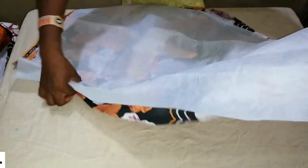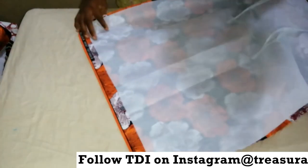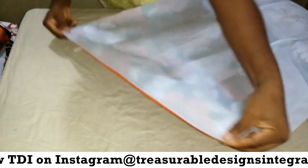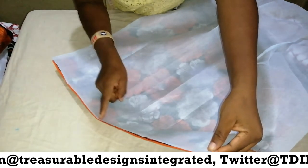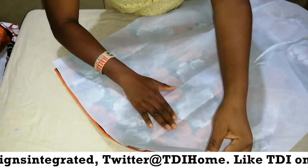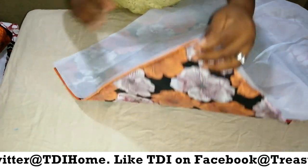The next thing is to turn it the other way around, right side facing right side still. Then take the 2 hems together and sew it with 1/4 inch straight down. Then turn your seam to the side of the lining and edge stitch or top stitch as well.